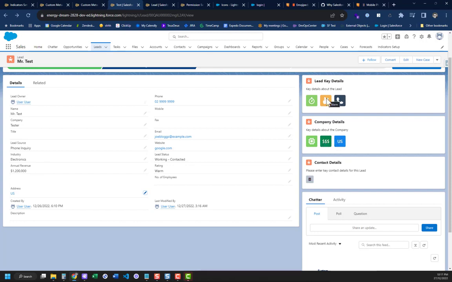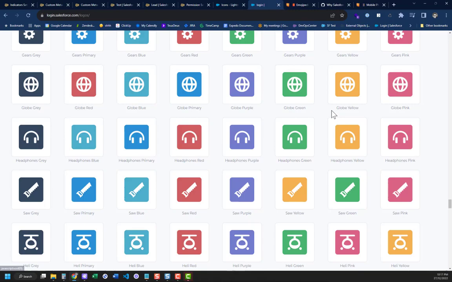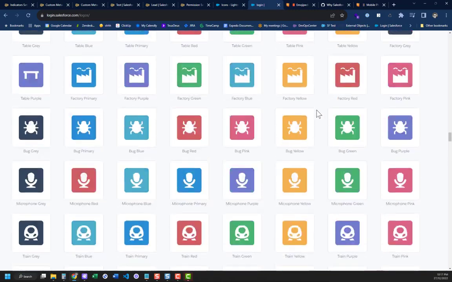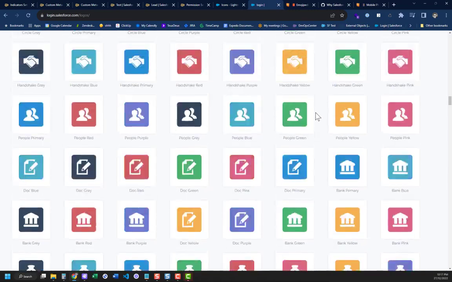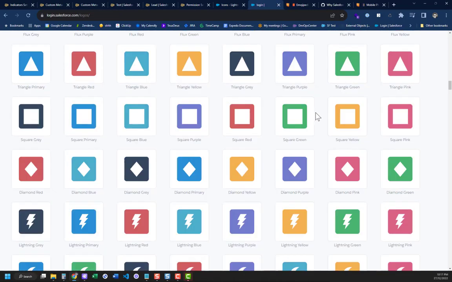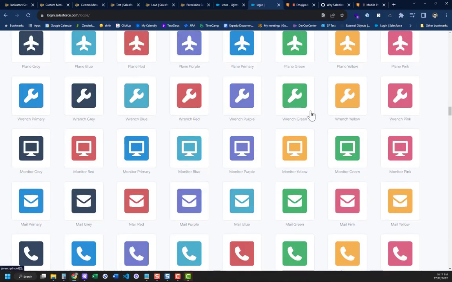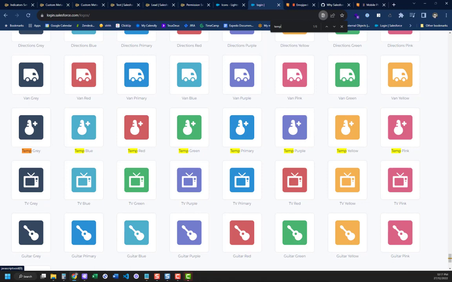So the rating is similar. In this case, we're using the rating of the temperature of red, yellow, and green for hot, warm, and cold. On these icons here, it's hard to find. So temperature blue. So we've got the grey, there's no rating entered, and then we've got hot, warm, and cold, red, yellow, and green for these icons.